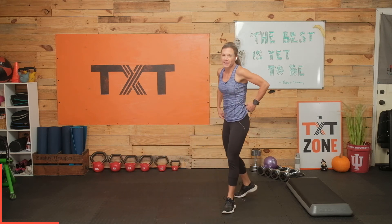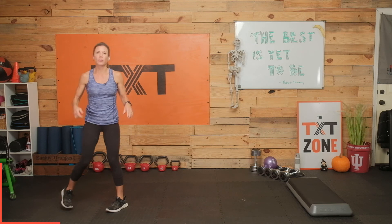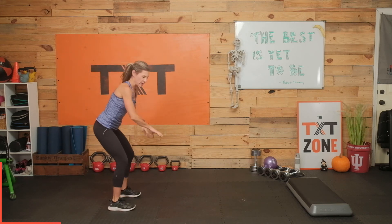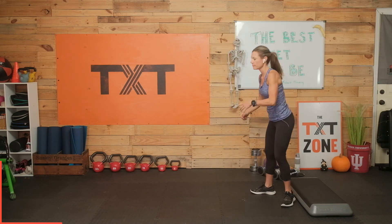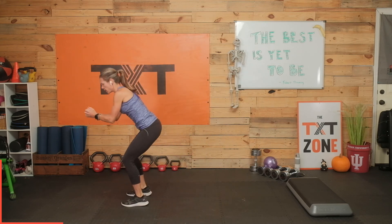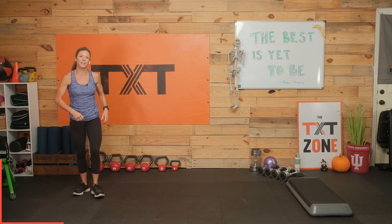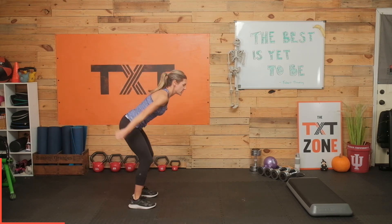Alright, we're going to jump out just a little bit — just warming up here — and stick it. So pause. Just kind of come up and over like you have a hurdle or a cone that you're trying to get over, then stop and stick. Up and over. Just use your imagination unless you want to use some water bottles or cones. Three, two, and one. Alright, that's our warm-up.